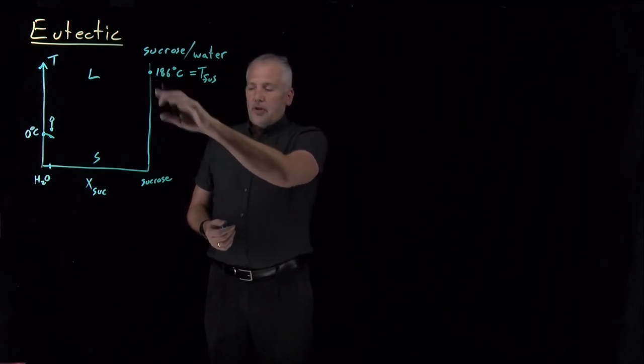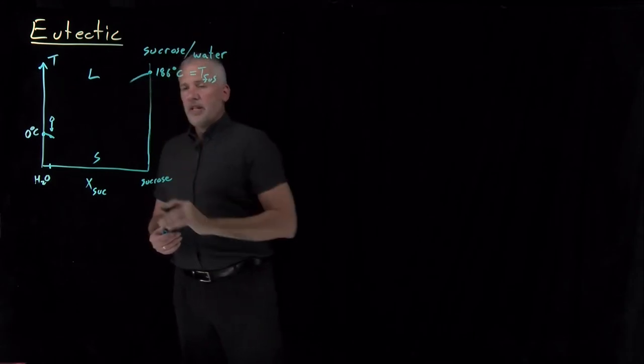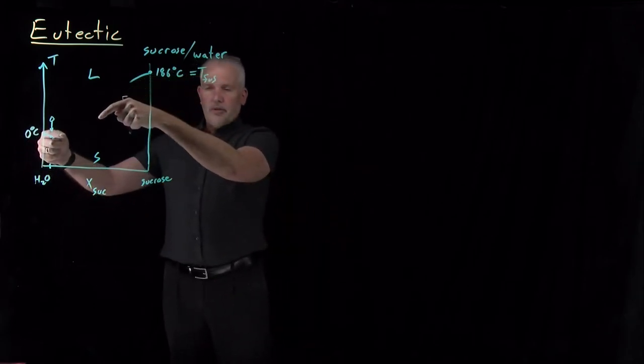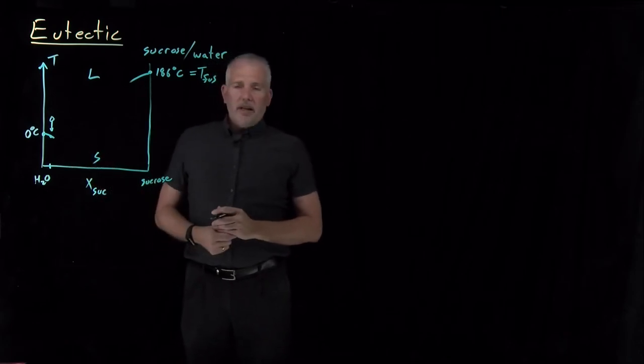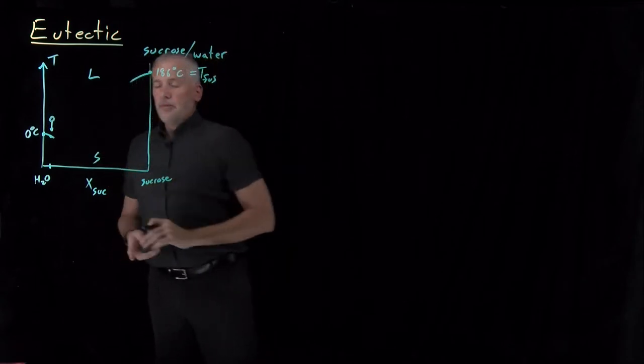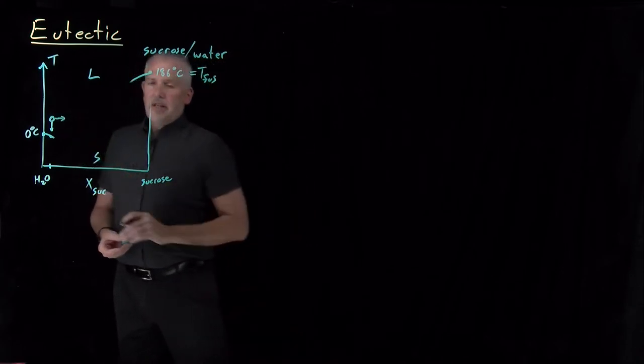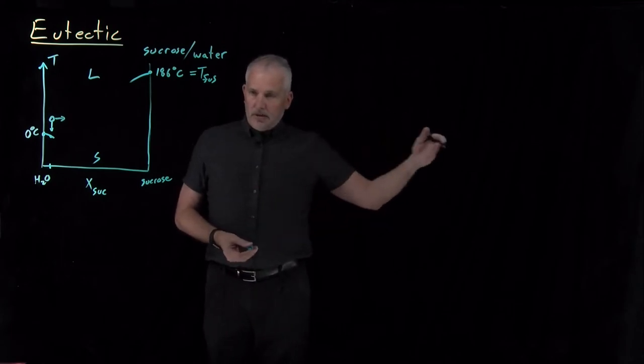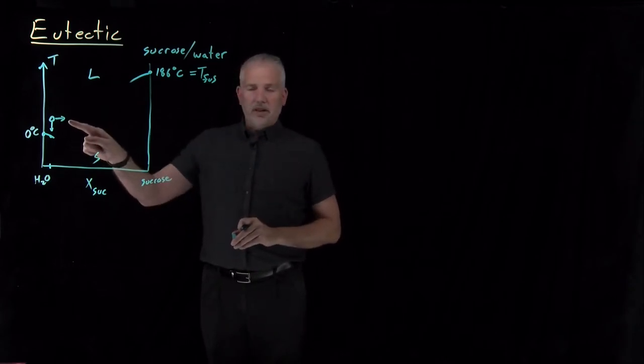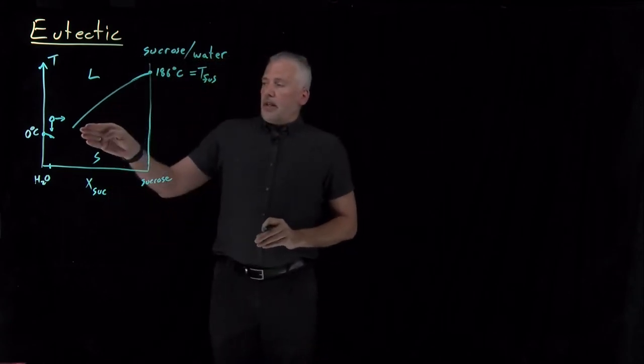Likewise, if I have sugar that's not pure sucrose but sucrose with a little bit of water mixed in, its freezing point will also decrease as the purity moves away from pure sucrose. So those two curves are going to meet together in the middle somewhere. The other thing we know is if I take this solution I prepared with a couple percent sucrose by moles, if I try to add more and more sugar to that solution, if I try to make a 3%, 5%, 10%, 20% mole fraction of sucrose, eventually I'll pour in enough teaspoons of sugar that there's no way I can dissolve anymore. I will have encountered the boundary of this phase coexistence line.